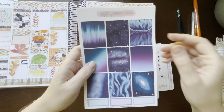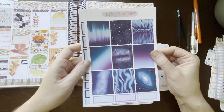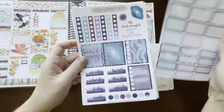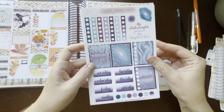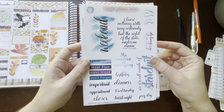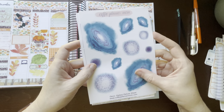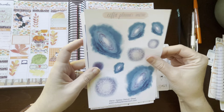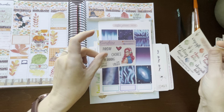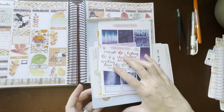I also had an order from Coffee Planner Mom — the Cosmos kit came in. It's a really beautiful full kit with nine full boxes, quarter boxes, half boxes and quarter boxes, checklists, Monday through Sundays, quotes, deco, date covers, bullets, weekend banner quotes, and scripts. I added on the Galaxy Deluxe sheet because the decorative stickers are really pretty. She also sent me a freebie from Everything But Disks, I used Gail's freebie, and I got her Christmas freebie too — so that was the little haul.